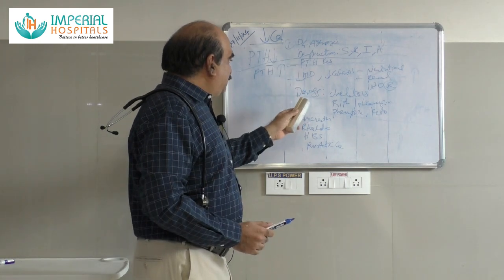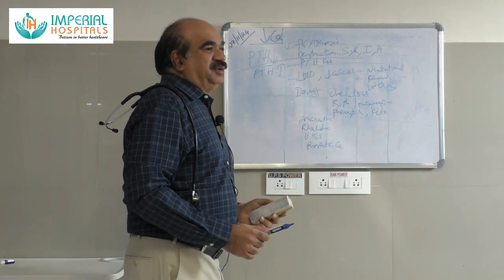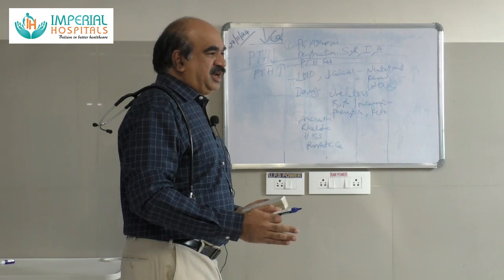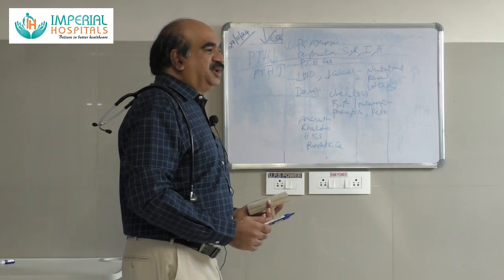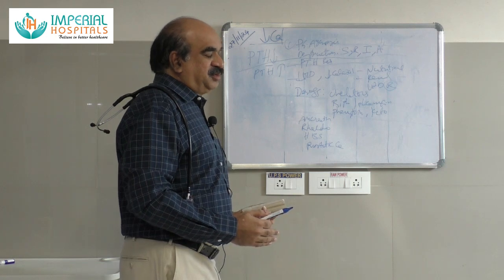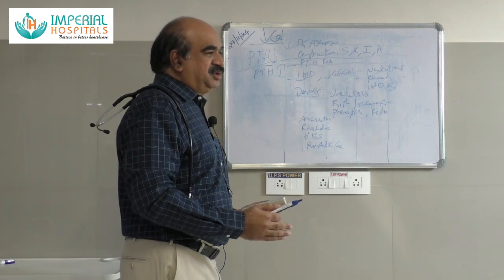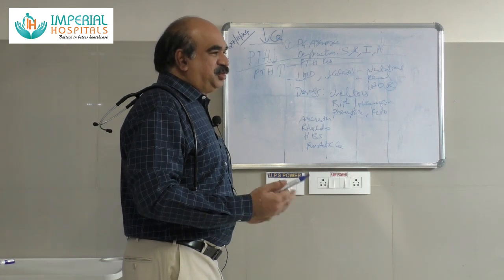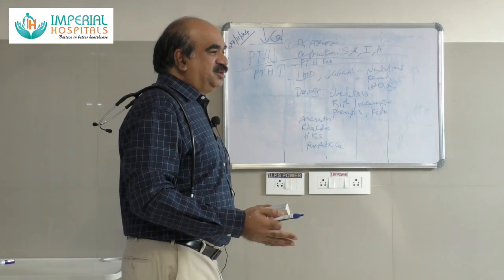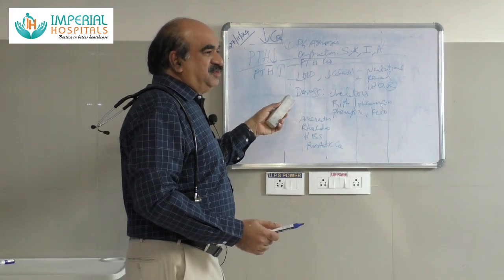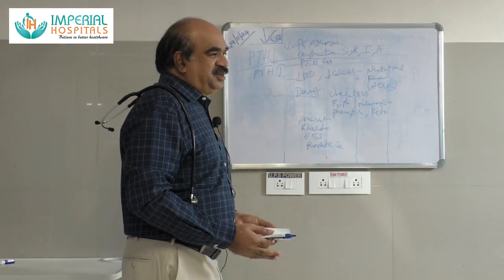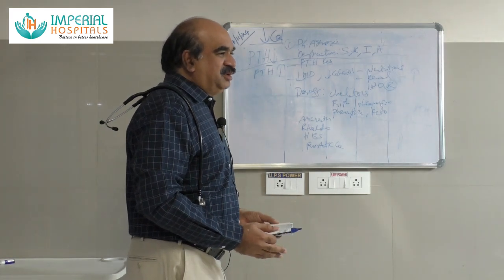So what happens to phosphate levels in vitamin D deficiency? So vitamin D deficiency means low calcitriol. Calcitriol deficiency, what happens to phosphorus levels? So decreased gut absorption of calcium and phosphorus. So there will be hypocalcemia and hypophosphatemia. Then what happens to PTH levels? If calcitriol is low, there will be secondary hyperparathyroidism. What happens to urine calcium level if there is vitamin D deficiency? So there is hypocalcemia. So urine calcium will be low.